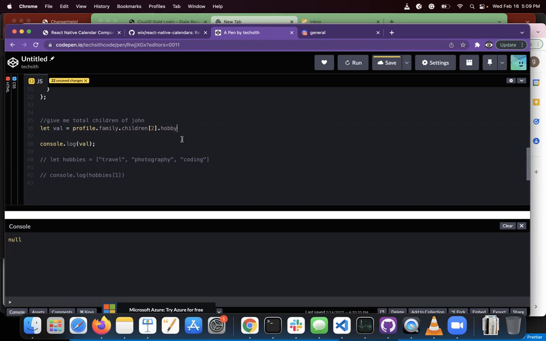So whichever object that you're trying to grab, right? So let's say if I have hobbies, let me give you an example here. If I want to grab the length of hobbies, I would do hobbies dot length. Oh, so we put it after. Yeah, after the array dot. I think you missed the last class, so that's where we covered that.